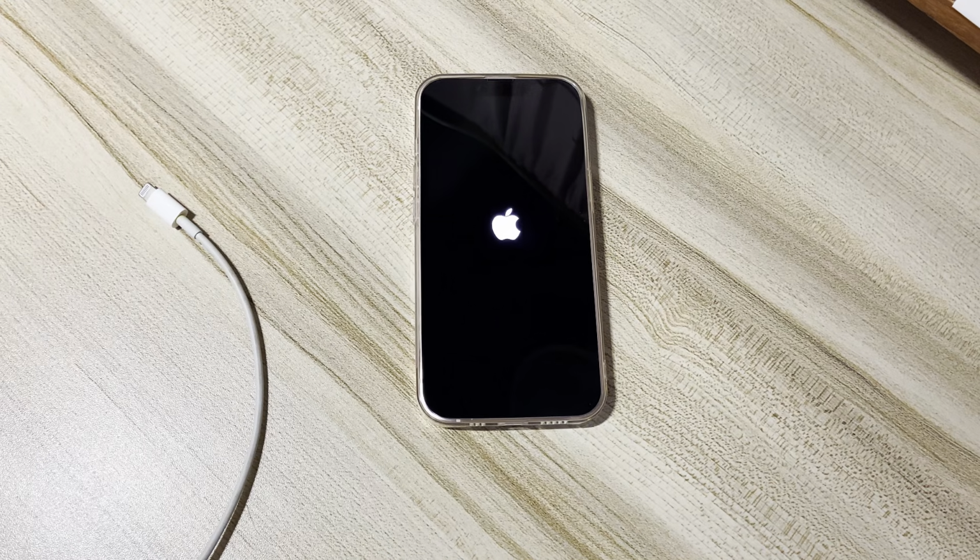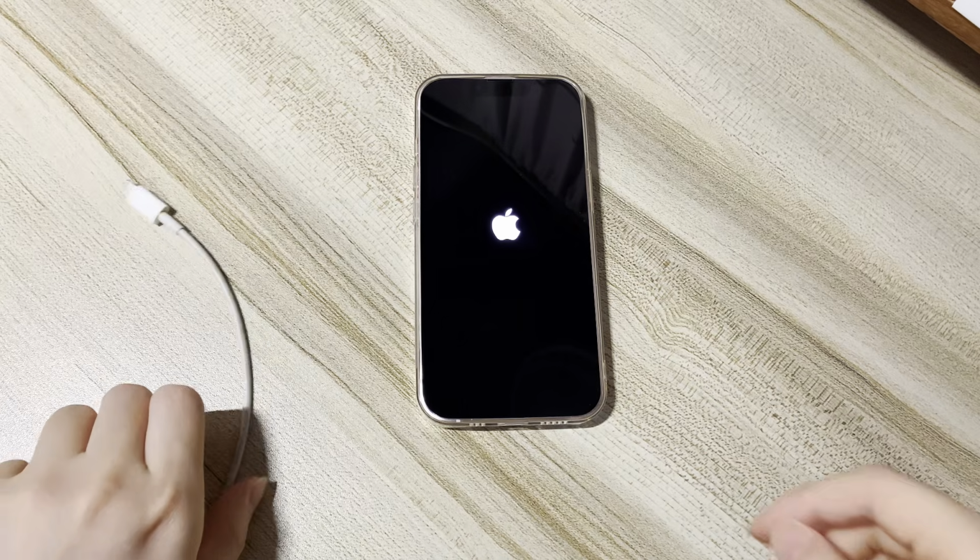A warning is that this step will clear out everything on your device, including your precious photos, messages, contacts, and so on. So, we suggest attempting this method only when you have backed up all your important data on your iPhone. To save your time and make it easy, we'll show you how to do the update step by step.